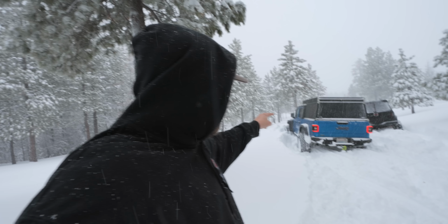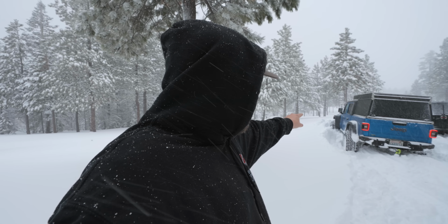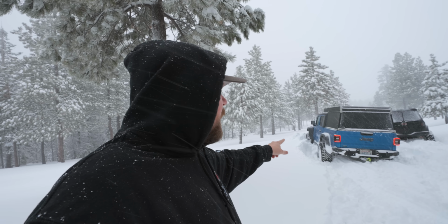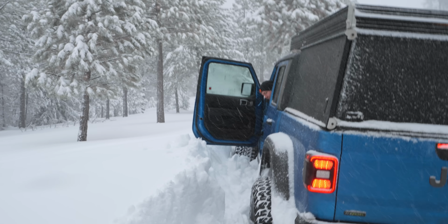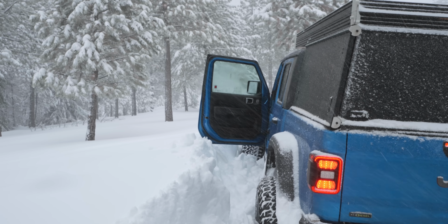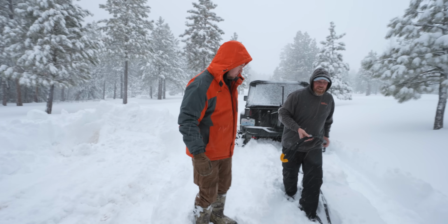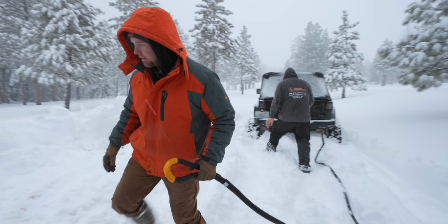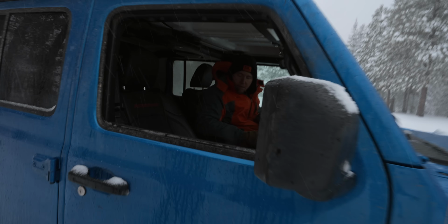Nate is trying to get around to pull out this black Jeep here, which is stuck. I think Nate is now also stuck. Well, it finally happened. Are we double stuck? I got cocky. I'm gonna yank him back. You got a soft shackle? Well, as long as I can fit it to that hole. Put that on there and then.